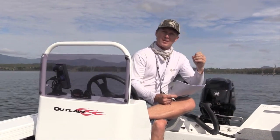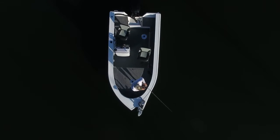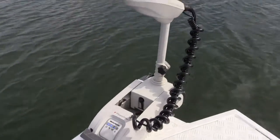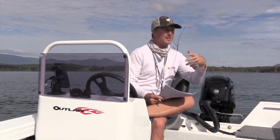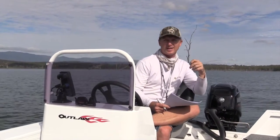The things that I like about this boat, of course, are the raised front casting platform. It gives you that extra height to throw lures, and the Motor Guide XI5 on the front gives you that control you need to move the boat in and out around the banks very quietly in search of your quarry. And today that might be bass, yellowbelly. In the salt water that might be bream, whiting, flathead.